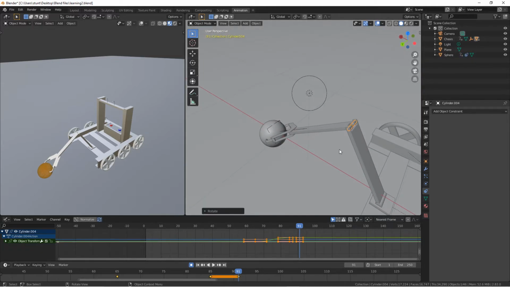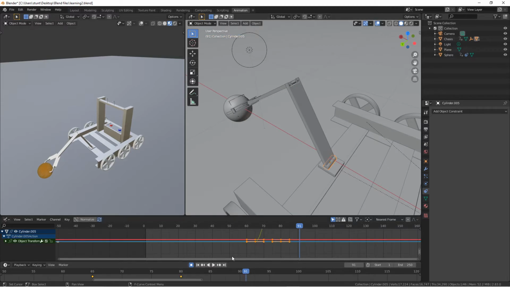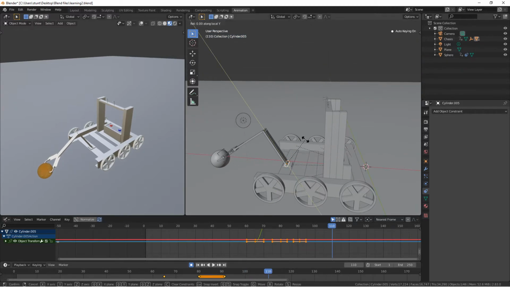So now, on this frame, this is when everything can start moving away. So I'm going to just press R and then instantly left click, so that way we have no change. And that basically just adds another keyframe, telling Blender that I'm not moving during this time frame. And then afterwards we can go to probably frame 110 and move this back.